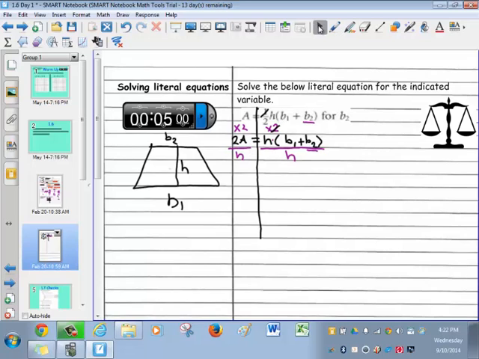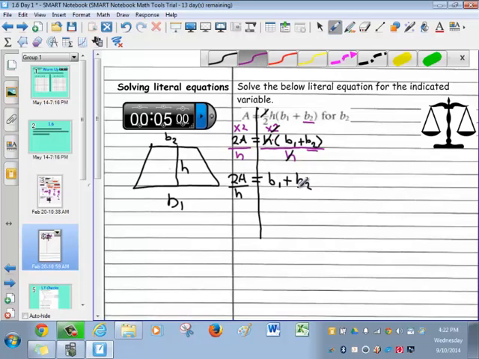Okay, so I've just done that. Divided by h. I'm taking my time, right, because this problem demands that. So what I have right now is 2A over h is equal to, now this cancels that off, right? Those two h's are gone. It's equal to b1 plus b2. Great. Okay, we're getting close. Remember, our goal, again, is to get this b2 by itself. I know I've said that a lot. I'm sorry if it's annoying you guys.